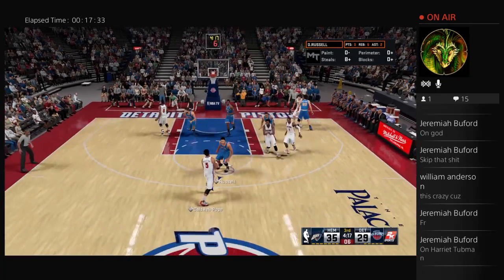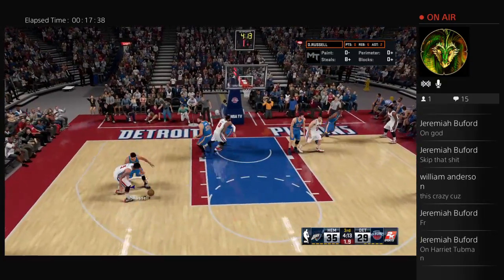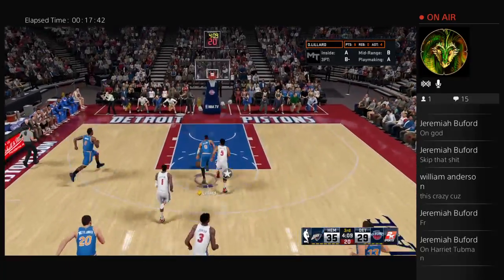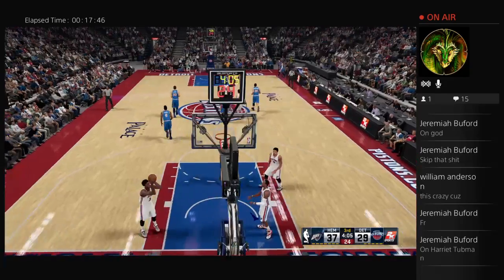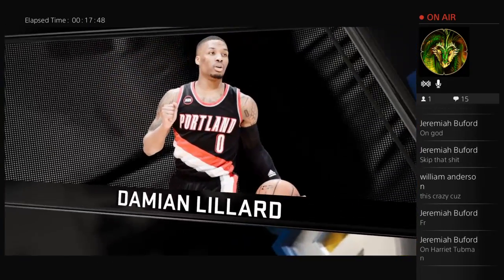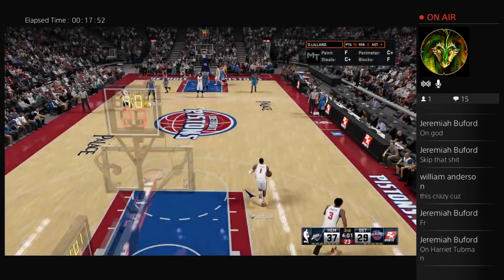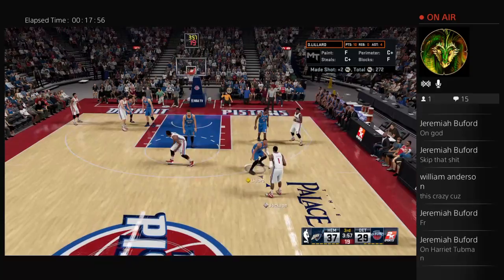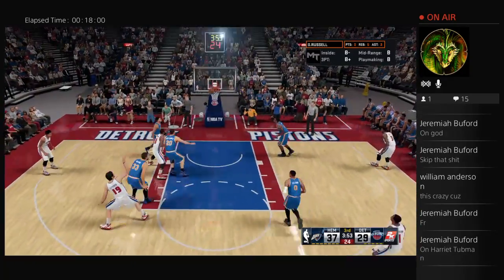Ilyasova against Muhammad. Shot clock at 6. Drummond with a screen on Russell. That's tipped and stolen by Russell. And now Lillard pushing it up. No one back to stop him. The fast break ends at the rim with a jam. And really, this is the time to push it. Try to extend that lead. I agree with you. Anytime you can push things forward as you approach the end of the third quarter, it puts you in good position for that last quarter, which we all know is crunch time.